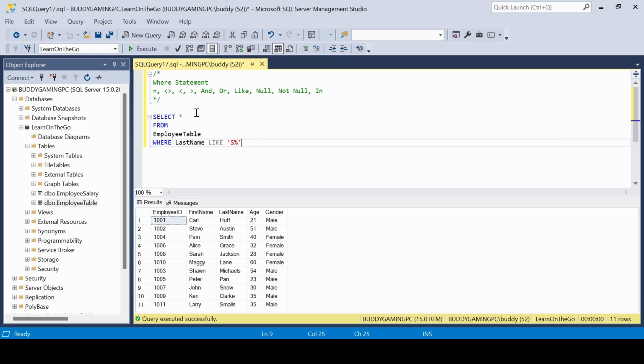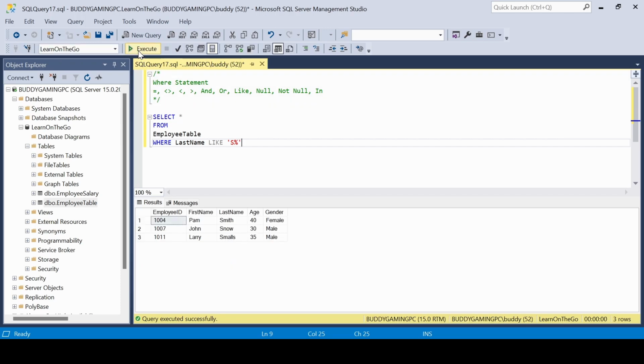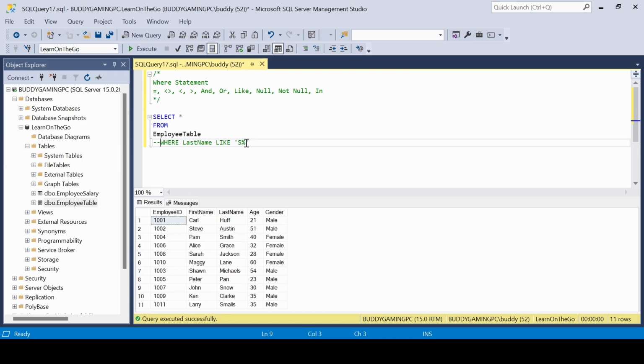So for this, let's just go ahead and run execute. And you see everybody with the last name starting with S populates here, right? So if we wanted to go ahead and reverse this, and let's just go ahead and get our data back, we can come here and let's just go ahead and get rid of the S there.